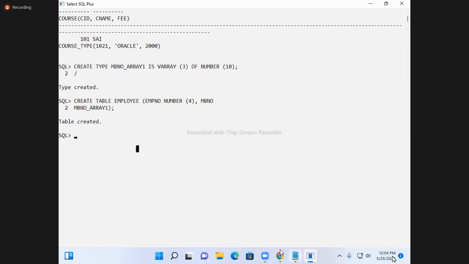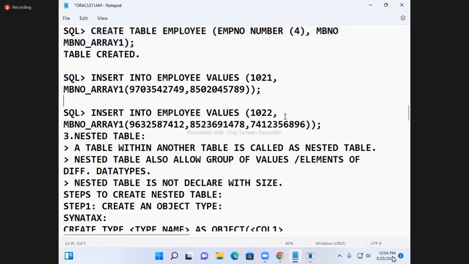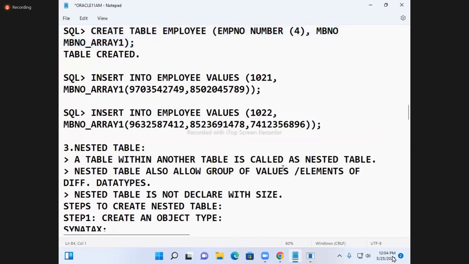After designing this table, now tell me how many mobile numbers of employees can I insert? Maximum 3. Now the first employee: insert into employee values, employee number 1021. And next, the mobile number. How to take the mobile number here? I said references. What is the mobile number column data type? mobile_array1. That reference name should be used.